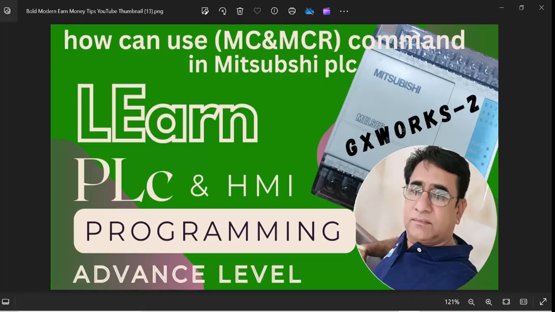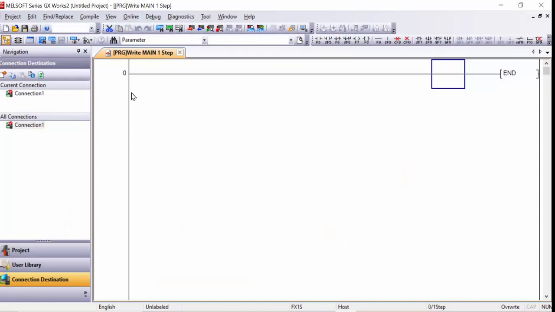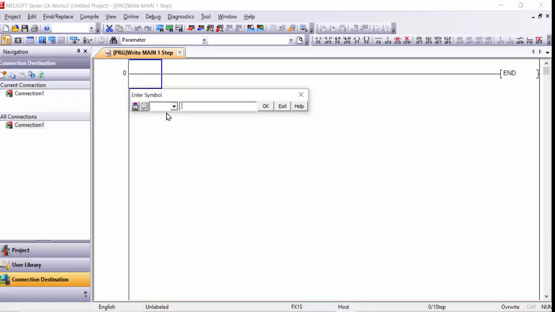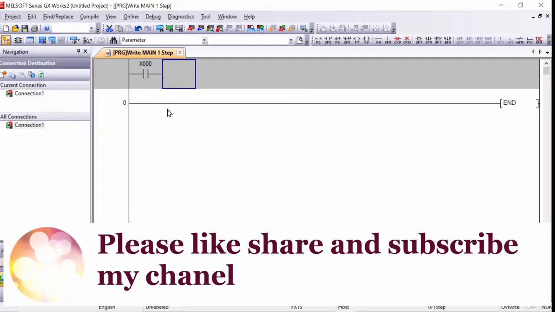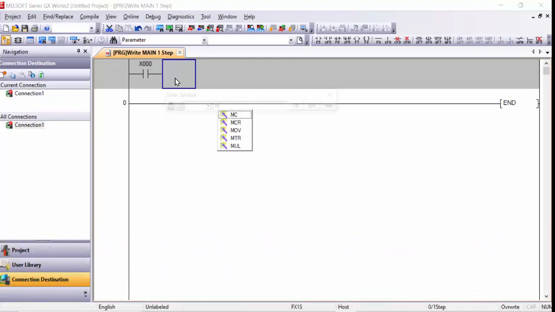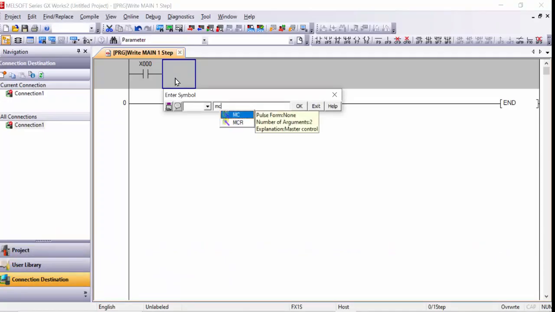So let's get started. First of all, I will open my Mitsubishi GX Works 2 software, and here, for example, double click, and after we will use X0 and click enter, and next we will choose MC and space.